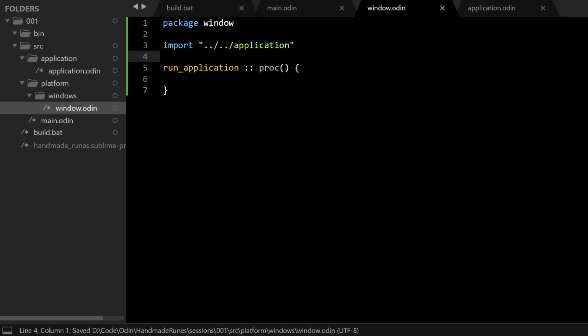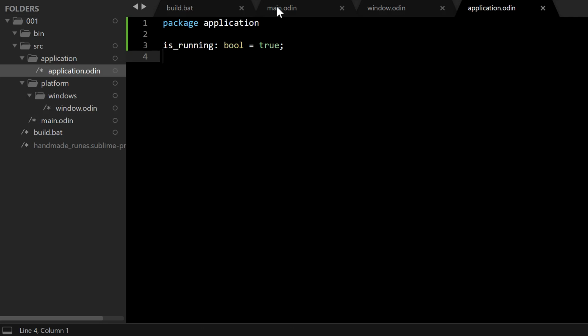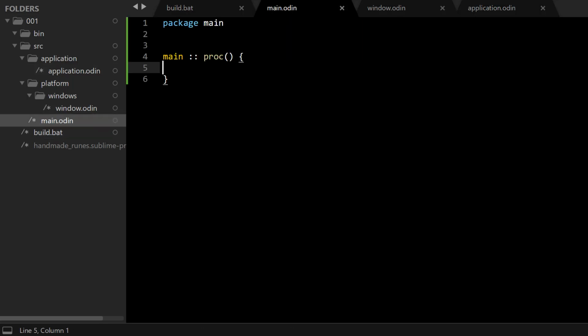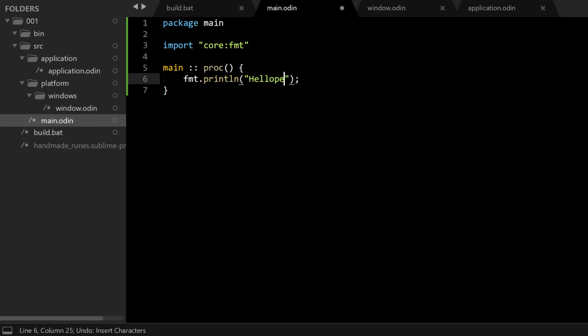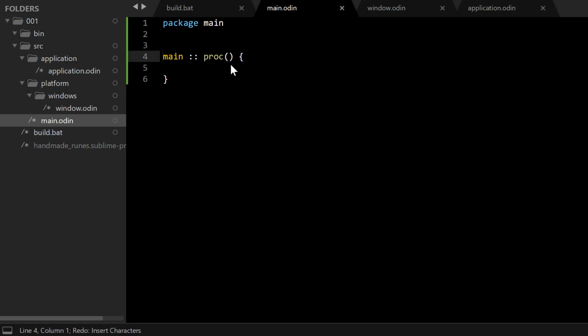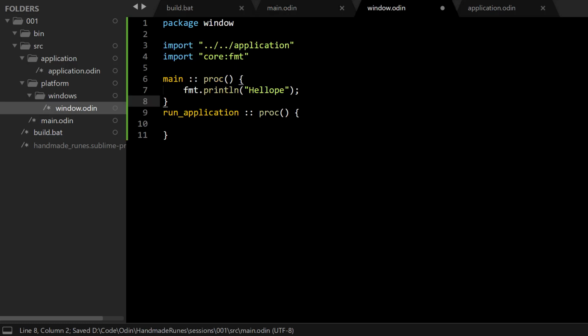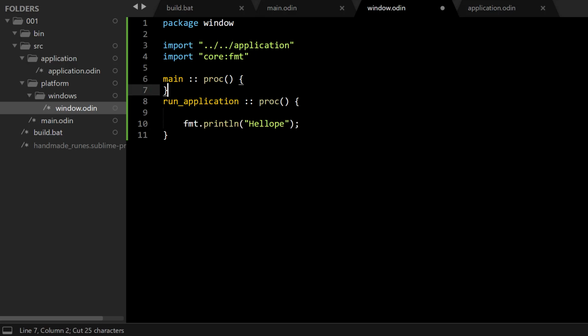And just so we know that everything is working, we're going to go to our main. We're going to grab the stuff that we did and put it here.